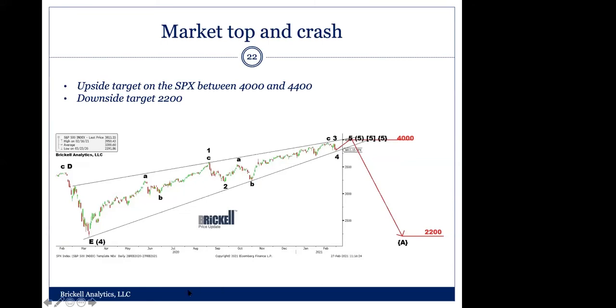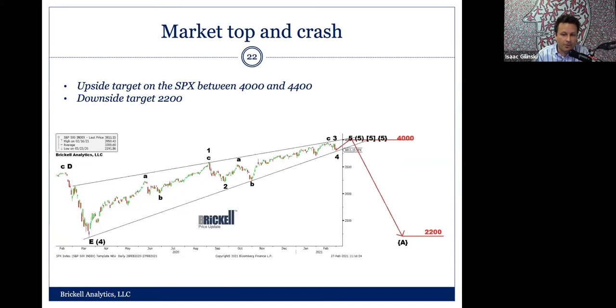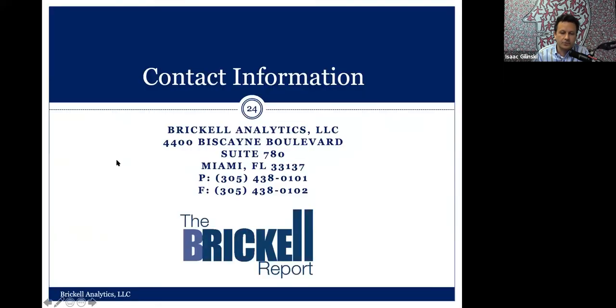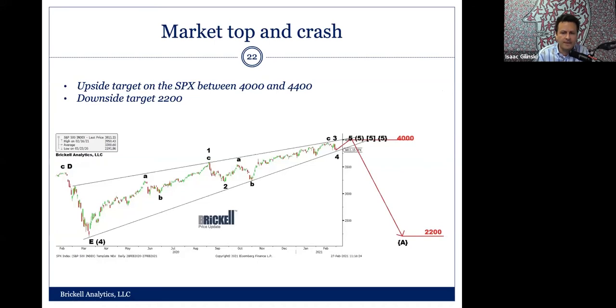So Isaac, following up on gold, what many people call digital gold today, do you have any forecasts on Bitcoin? The forecast on Bitcoin is very aligned to the forecast on the S&P. So I like to, again, look at this chart on slide 22. This is the most important forecast of all. When the S&P tops and declines, all assets decline. So if we have a deflationary wave, it will be very negative for Bitcoin.